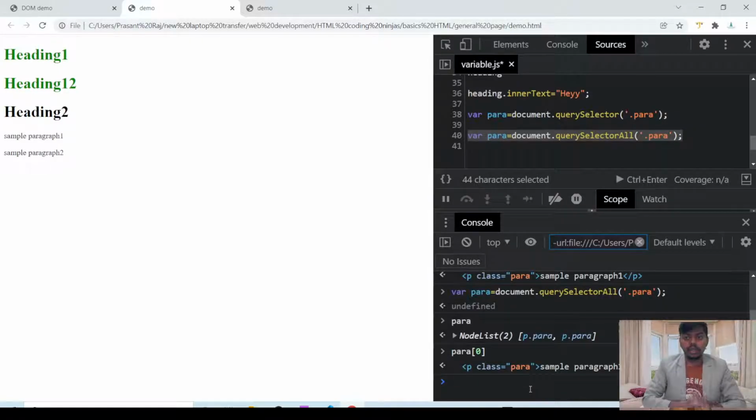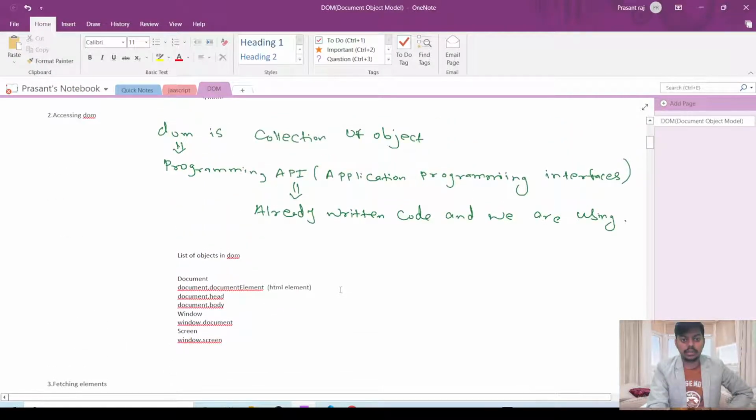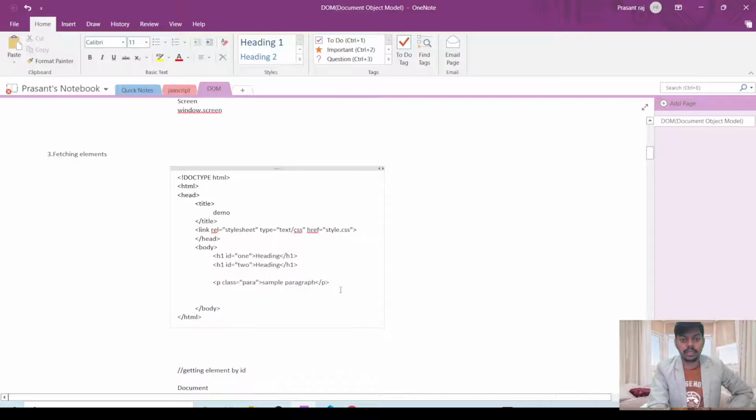So this is about accessing the elements of an HTML page using the dot notations, and there are many ways. First one using the id, second was using the tag name, third was using the CSS selectors, and you can even use text. Text was also one of the methods.